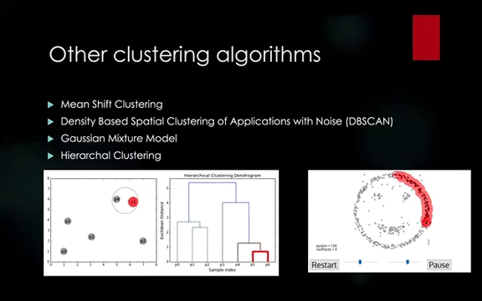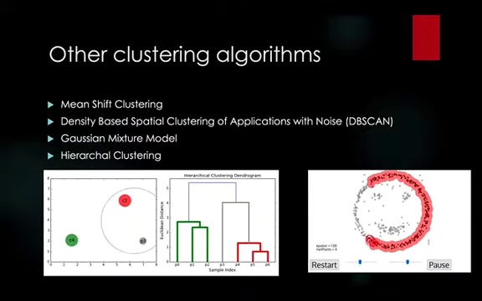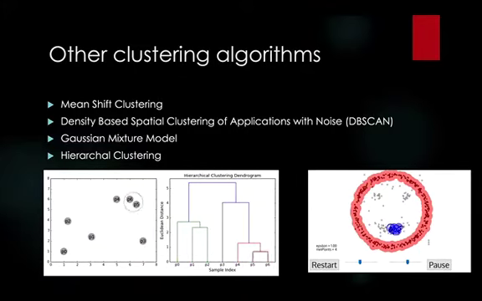There are a few other clustering algorithms. You can see some of them in this animation here, but we're not going to dive too deep into them. Just be aware that these are some clustering algorithms that could prove helpful. So mean shift clustering is similar to k-means. We just take the mean of a bunch of data and then we shift our data points.